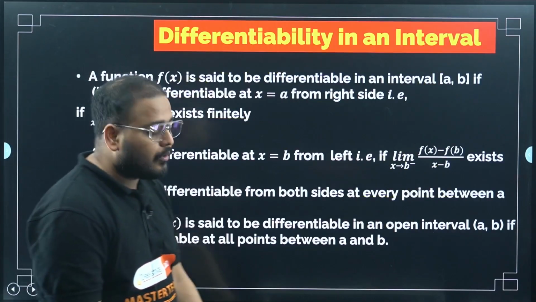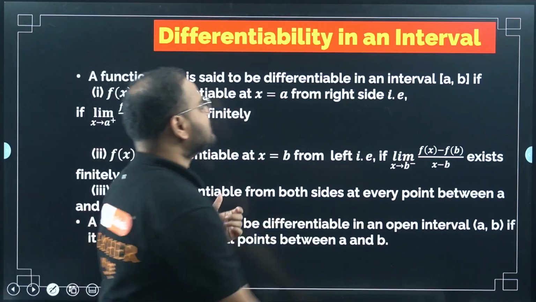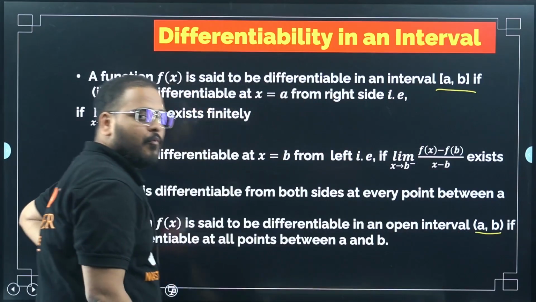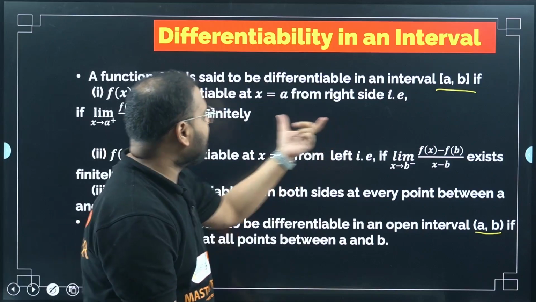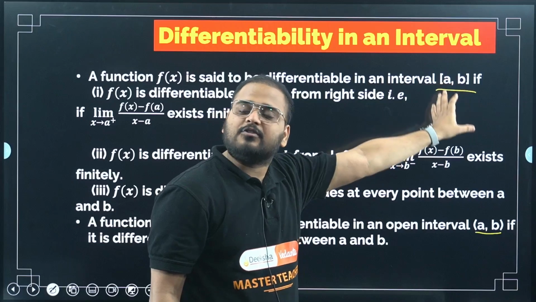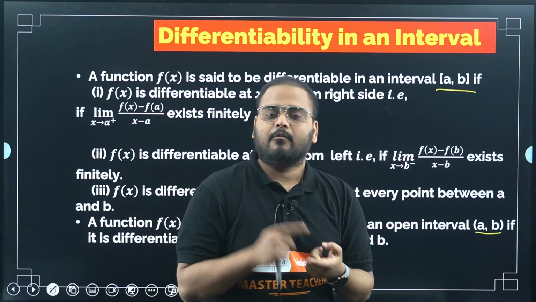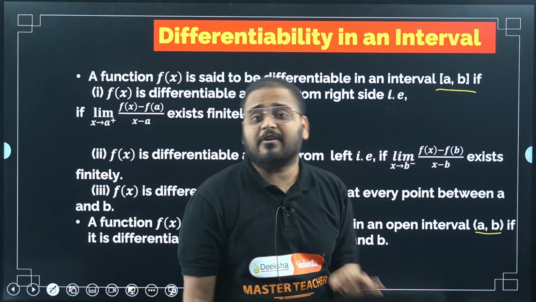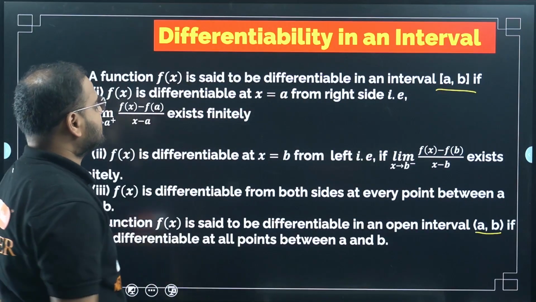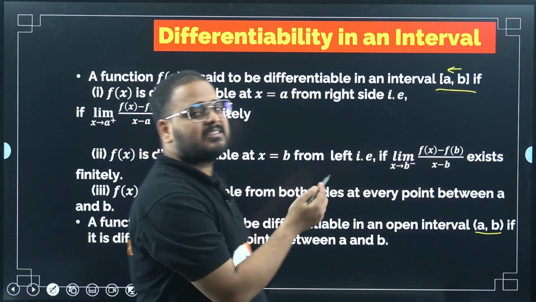Now we'll talk about differentiability of a function in an interval. For an interval, what types of interval exist? One is the closed interval, the other is the open interval. So we'll try to see both of them. For the closed interval, what happens? Obviously at every point in the interval the function should be differentiable. Whatever values are there between a and b, for all those points the function should be differentiable. But at the point a, only my RH ratio exists. At point a, can I check LHD? I cannot, because before a is not part of the domain.